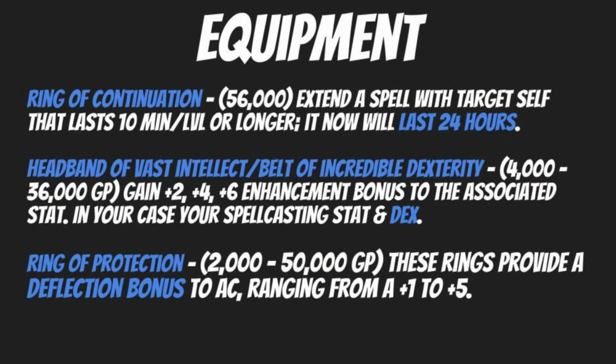This is going to cost 56,000 gold pieces if you don't find it and somehow have an opportunity to buy it. This allows you to extend a spell with target self as the target requirements that last 10 minutes per level or higher. It will now last 24 hours. This will maximize your usage of your different extracts, any buffs that you might have in place that meet these requirements, either target self and last 10 minutes per level. That will now last 24 hours.